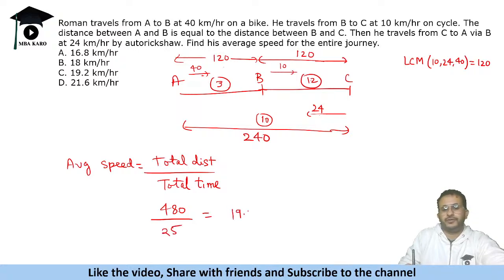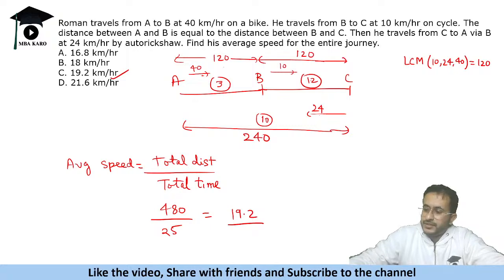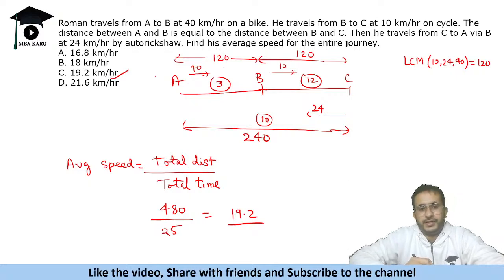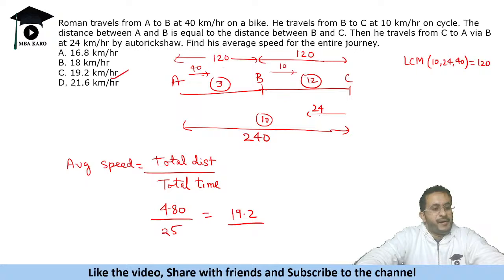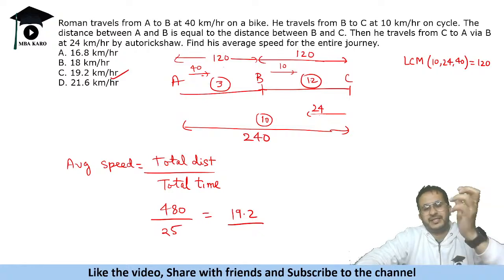4 times कर लो, 19.2 किलोमीटर पर आवर. ठीक है, so average speed निकालनी है, total distance upon total time. Since A to B and B to C needs to be done, you can calculate it like this. Taking LCM is the best way, otherwise you can put D also, but वो equation बनेगी in variable, so better take a value which is LCM.